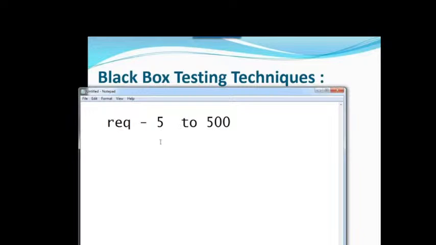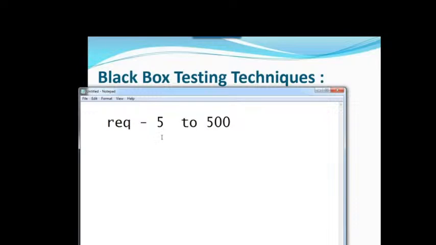Can you please repeat what she said? I will tell you, don't worry. She's saying to take the value lower than the lowest value, and the value greater than 500, like invalid numbers. So see, what is an invalid number? You know, right? What is the invalid number?